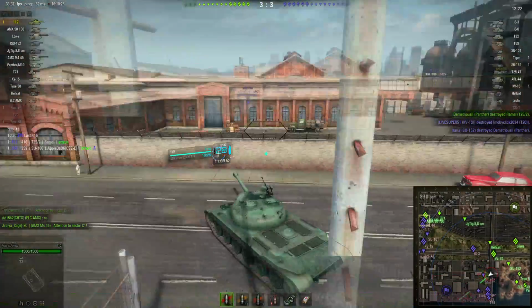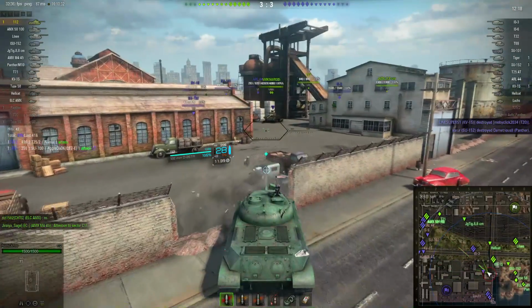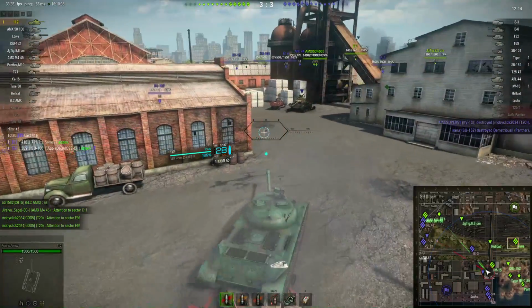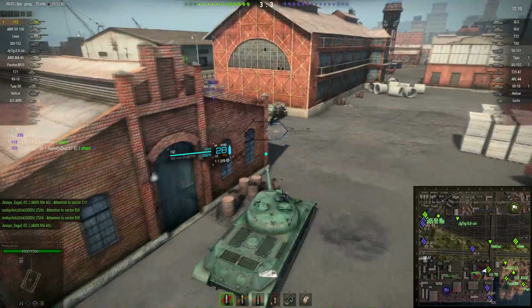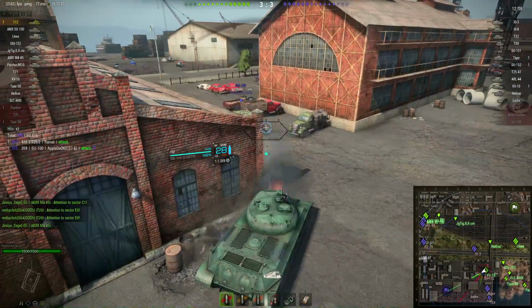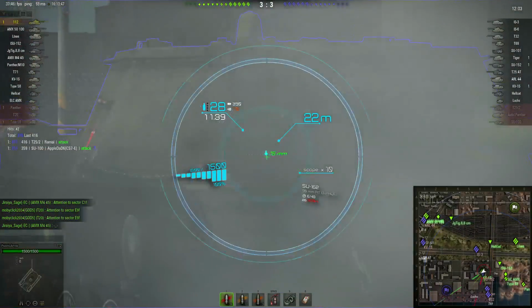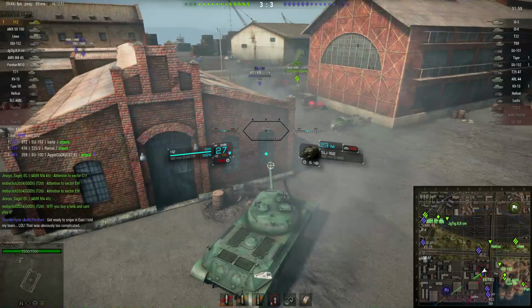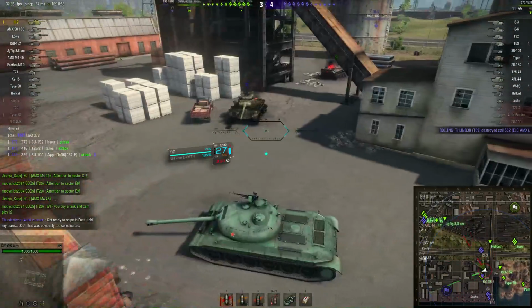Here's an SU-152 charging forward, so I thought I'd catch him by surprise, but unfortunately I got too close and got proximity spotted. So we'll just have to deal with this SU-152, who shoots my front plate, bounces, and is using the rimfire turbo cannon instead of the 152 HE cannon, which probably would have done damage to me.